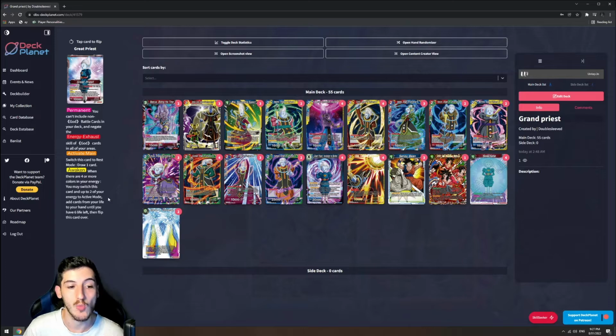Awaken, when there are 4 or more colors in your energy, you may switch this card and up to 2 of your energy to active mode. Add cards from your life to your hand until you have 6, and then flip this card over. So yeah, being able to restand our leader and the 2 energy is really good.